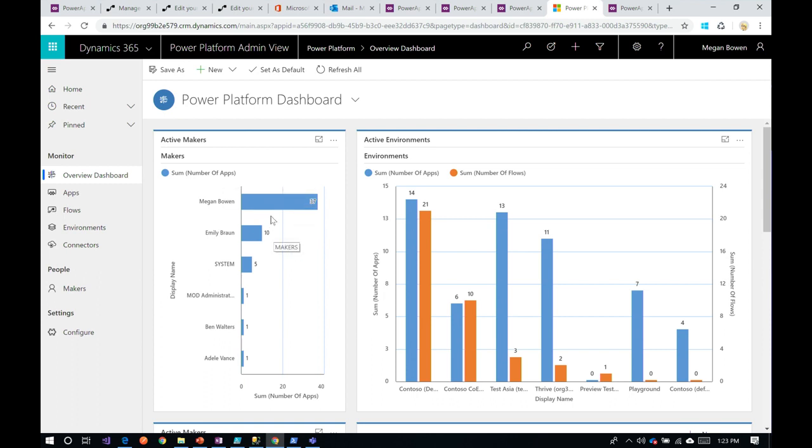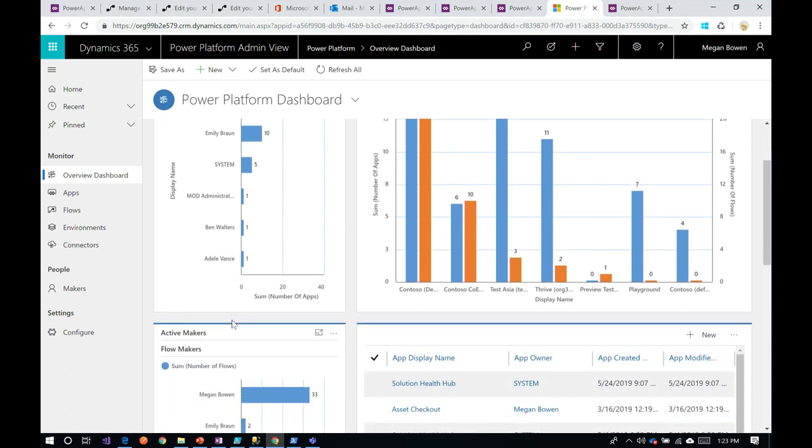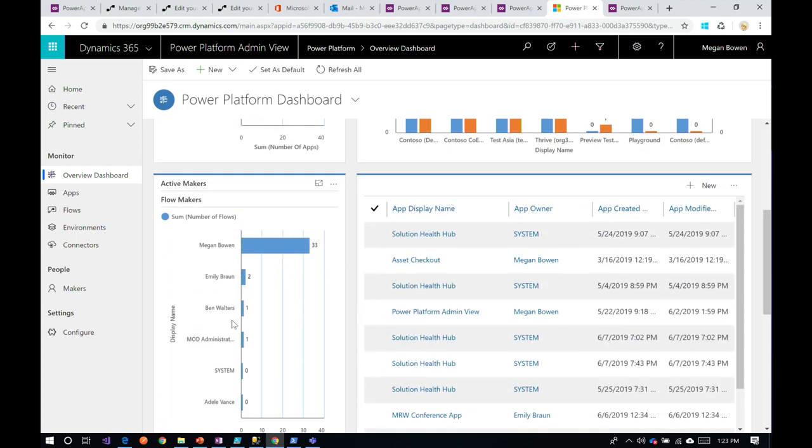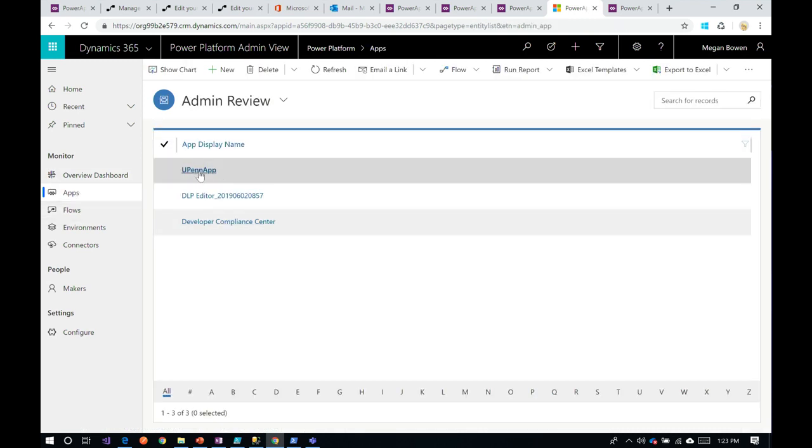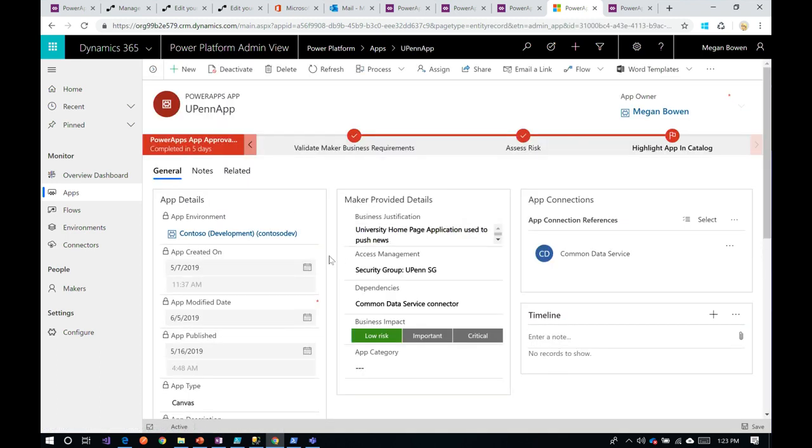So this is a view over your top creators. Megan Brower here is one of the top creators in this demo. Similarly with flows, you can see all of the details of the flows that you have in your environment. You can drill down into apps, look at all of the details within an app, all of the connections that the app might be using.